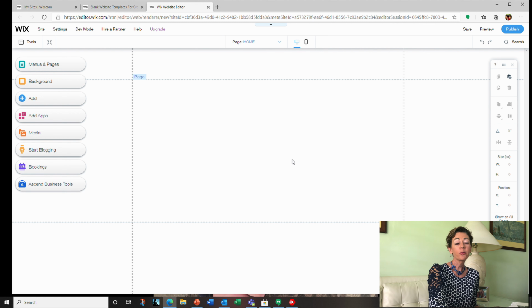I'm going to walk you through getting started, getting the initial setup, and then I will show you how to create one page, because from one page, all of the others will be done the same identical way. All right, so this is your page. It's going to look like a grid.